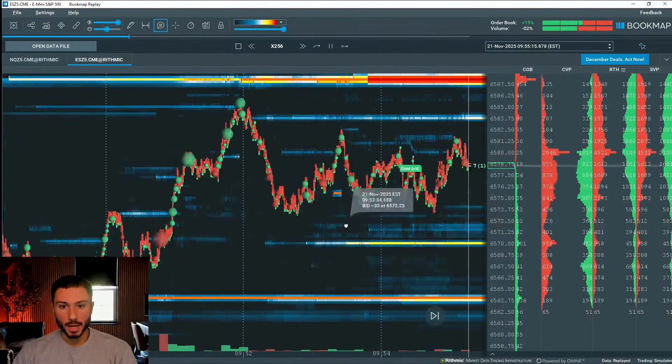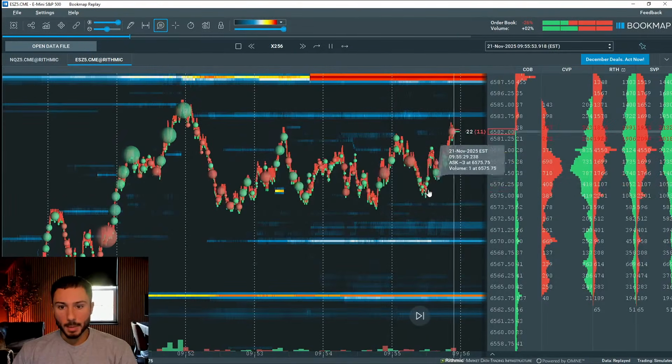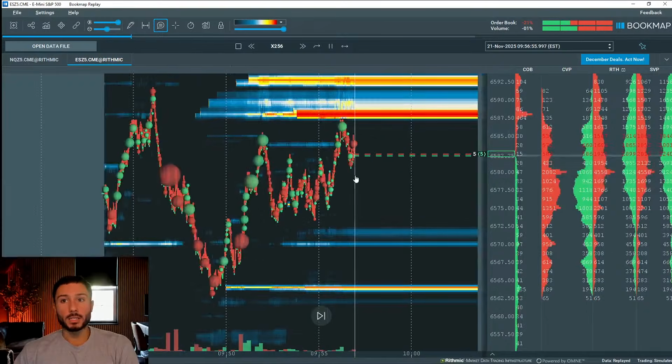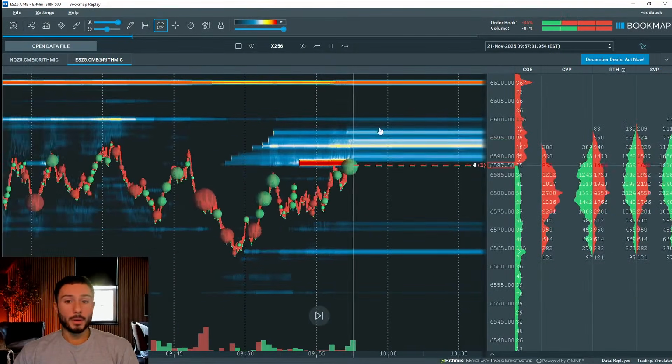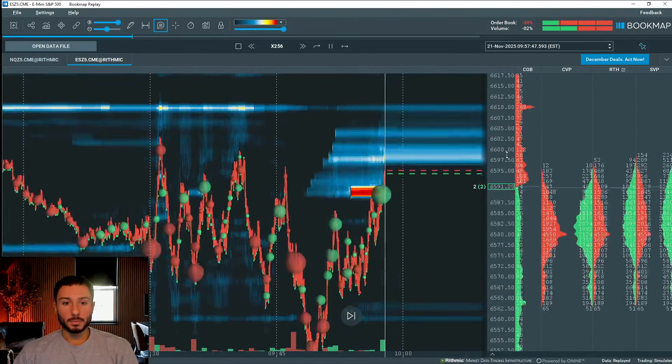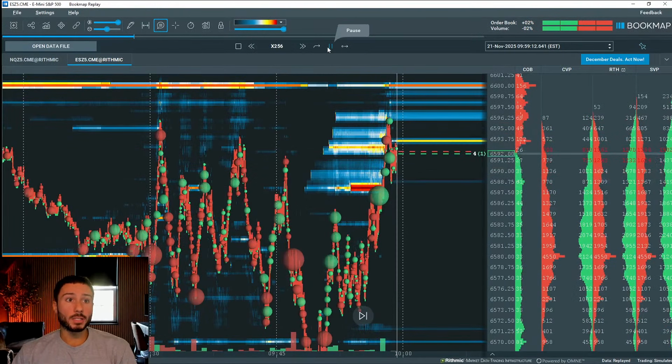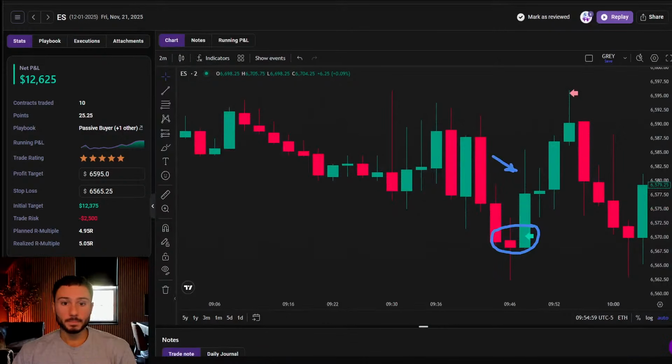Look at that. It supported it like once, twice, 3 times, 4 times, right at 65.75, where that large delta outlier was from the day prior. And then the market rallies and hits my target at the 95s, and I get out of this trade. And that was the basis for this setup. Again, a 5-to-1 risk to reward ratio. And that's all I got for you guys today.